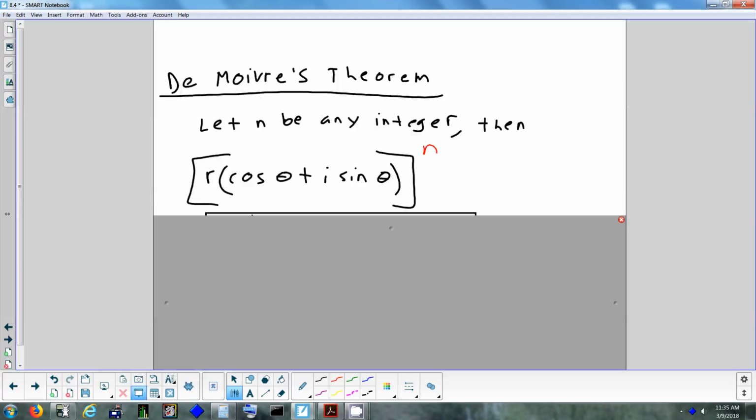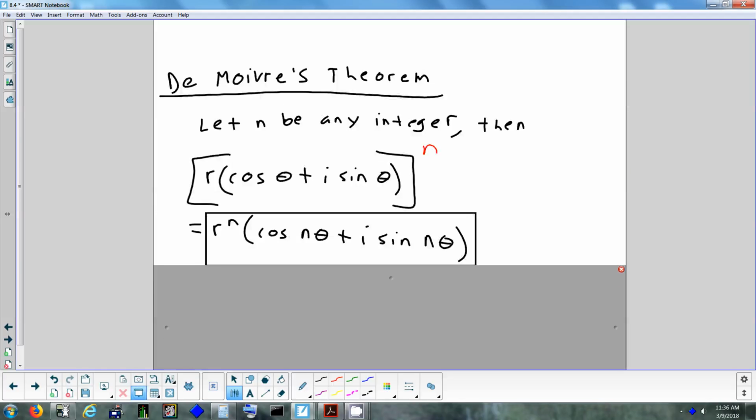So, to raise this number to a power, instead of having to do all the foiling I just showed you, and the i squares, negative 1s, and combining like terms, you only have to do 2 things. You take the radius and raise it to the power. That's an easy calculation, you just use your calculator. Whatever the radius is, raise it to the power. Last calculation, take your angle and multiply it by the power. And that's it. That's all you have to do to raise a number to a power. Raise the radius to the power, multiply the angle by the power.